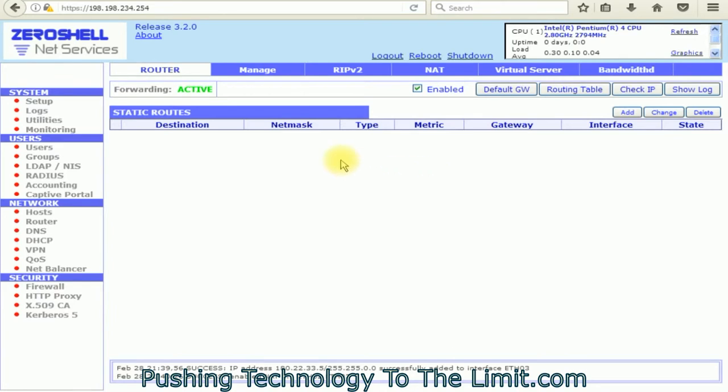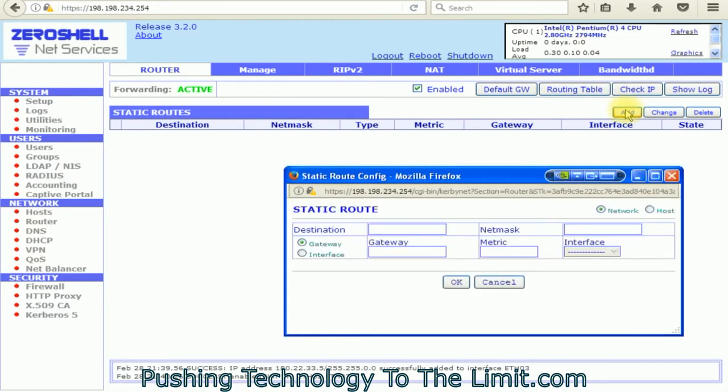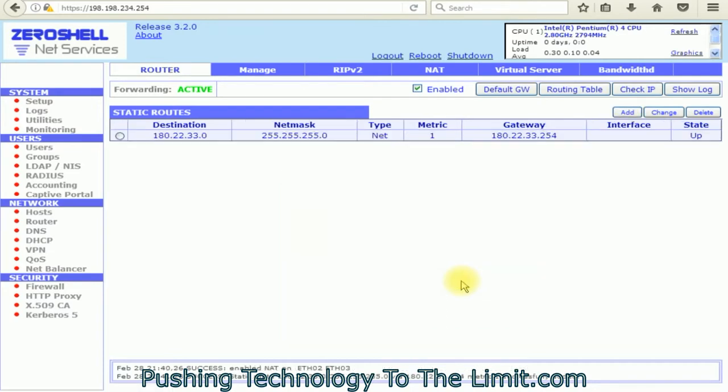So basically, we need to go over step 1 and 2 like we did before, but differently. Let's see here. Add a gateway or router or route or however you want to call it. Then I'm going to paste it in here, remove everything, and do a 0. And then I'm going to paste my gateway in. Now this is my cable modem. And then I want to do 1. I don't understand about metric. If somebody else understands about that, please put it in the comments. I don't know what it's supposed to be there for, but I've got to put it in.